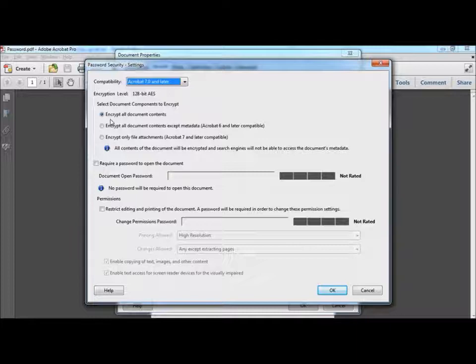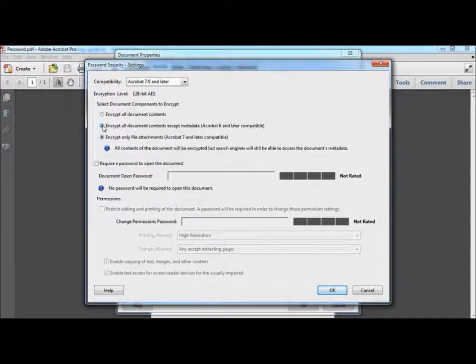The next thing you need to choose is what level of encryption you need to select for your documents. The first option encrypts all the document contents. The second choice encrypts all document contents except the metadata. This includes the file titles and author names. This allows you to search and find a file, although it doesn't allow you to see what's inside the actual document. The third choice encrypts only the file attachments. This means that the actual contents of the PDF file are searchable and viewable, but you won't be able to search or open the original Word or Excel file that created the PDF file itself.